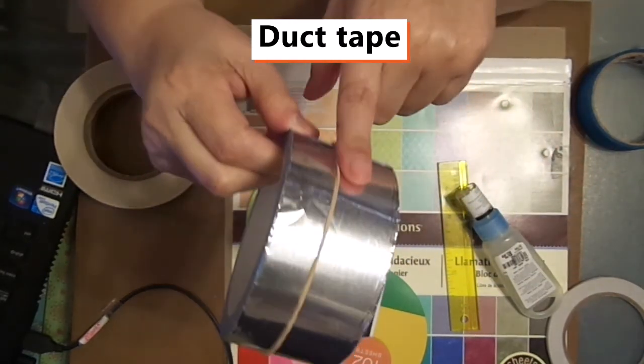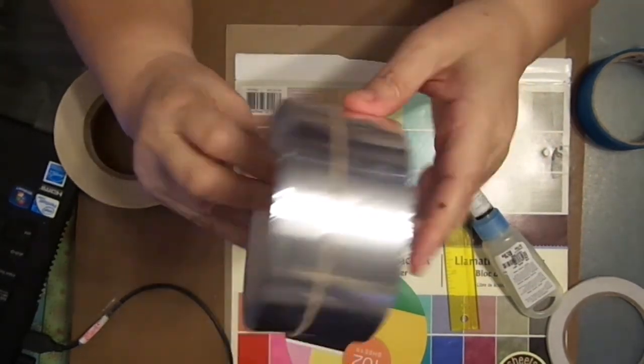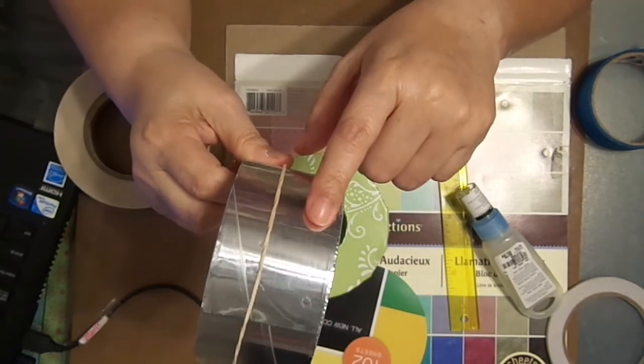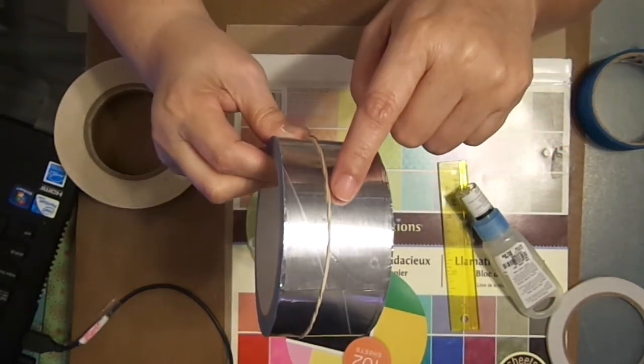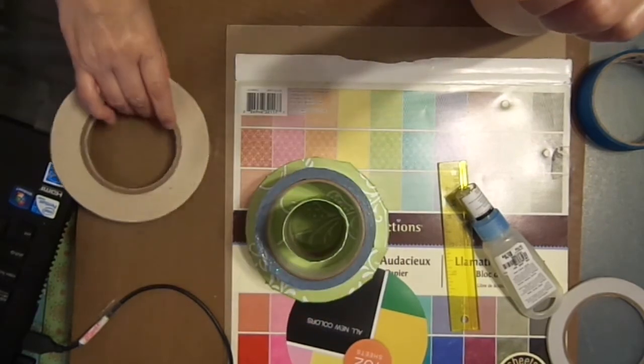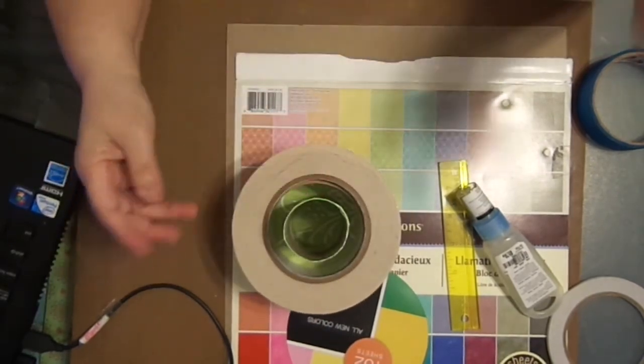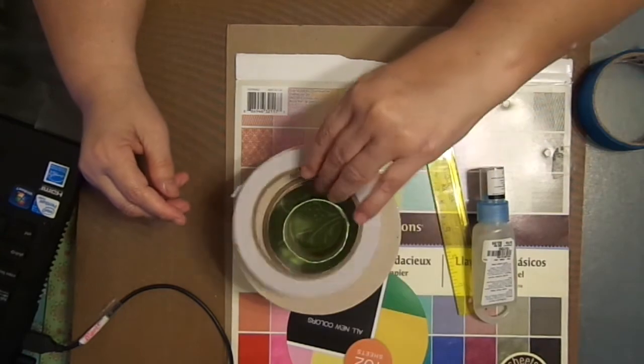Now this is good. Get this from the hardware store. And this is duct tape for your ducts in the house. But this makes great for bumpers and stuff like that. For card making, scrapbook pages. When you want to make something silver.